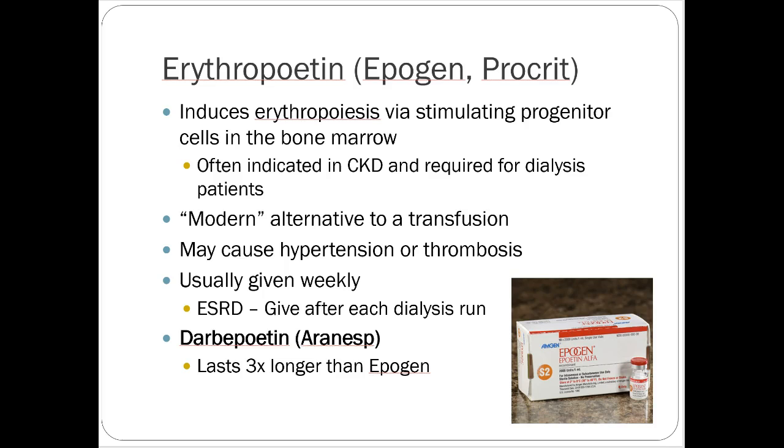Most patients who have end-stage kidney disease will need erythropoietin supplementation. So we have a couple different drugs, and we've talked about these very briefly during the anemia and the Hem-Onc lecture series. Epogen or Procrit is basically synthetic erythropoietin, and it induces erythropoiesis by stimulating your progenitor cells in the bone marrow. Patients usually get this during their dialysis session. So if they go into dialysis 3 times a week, they get a shot of Epogen, usually with that, or sometimes they might do it weekly, depending on how they're being dosed and what product they're using.